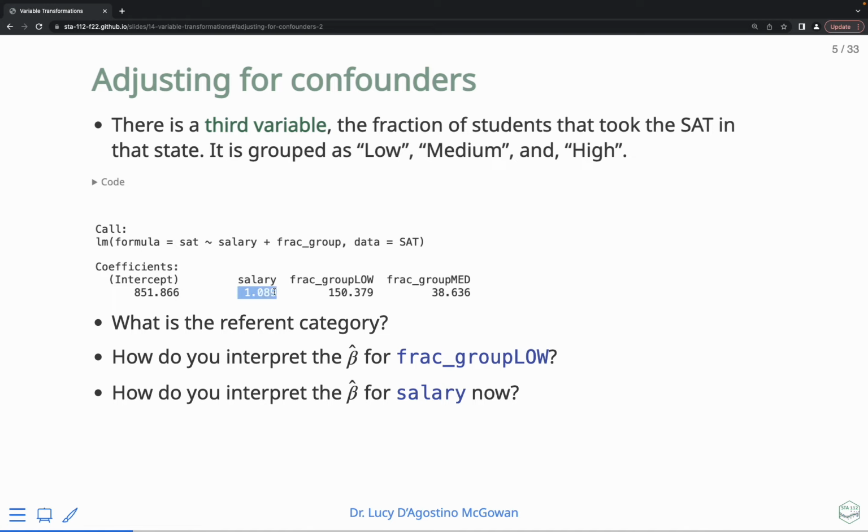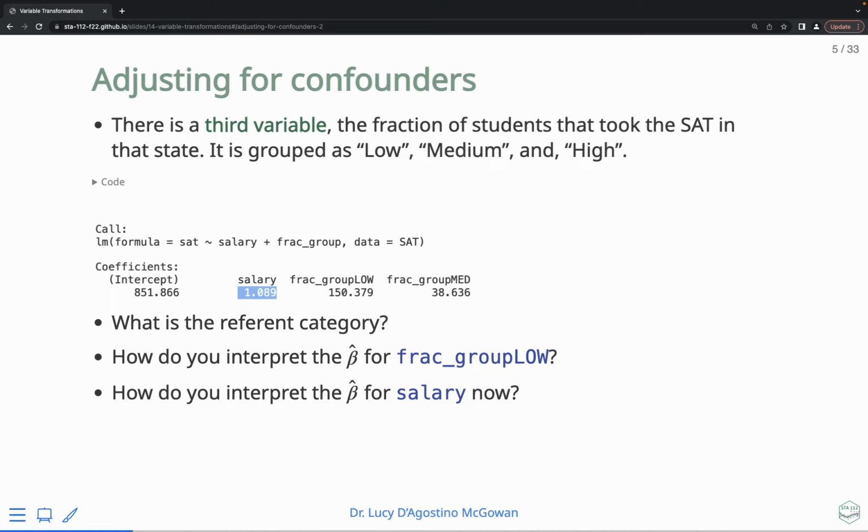And how would you interpret the beta coefficient for salary now? How did we interpret the beta coefficient for salary in the previous model?